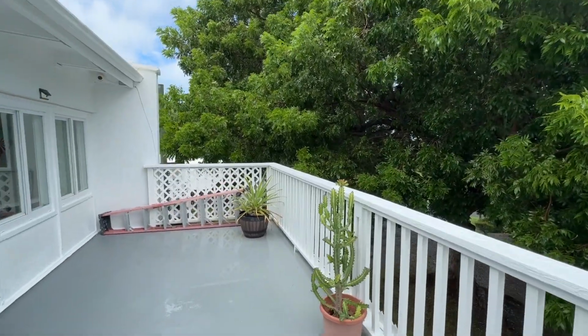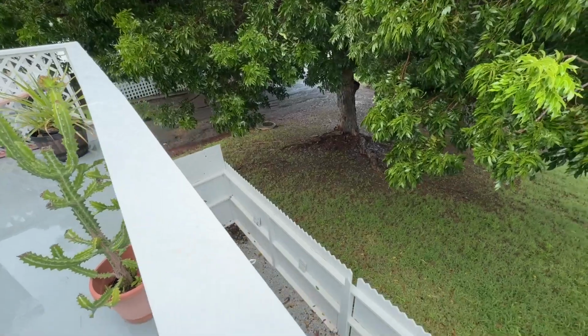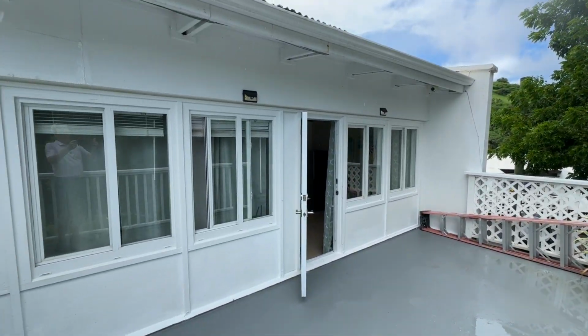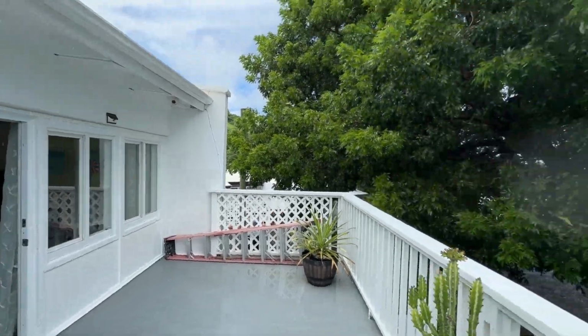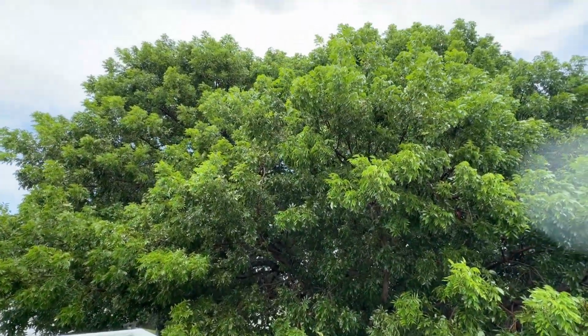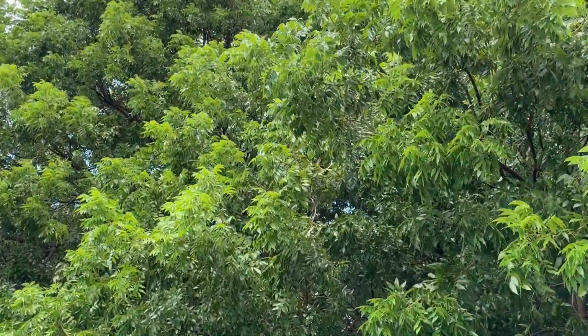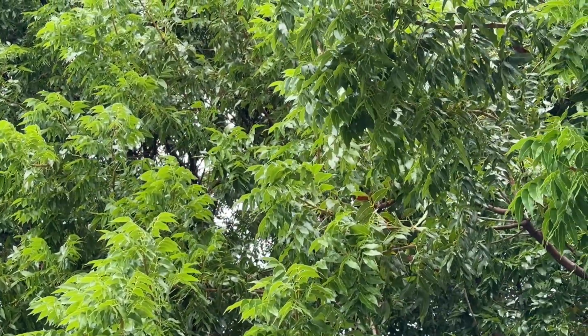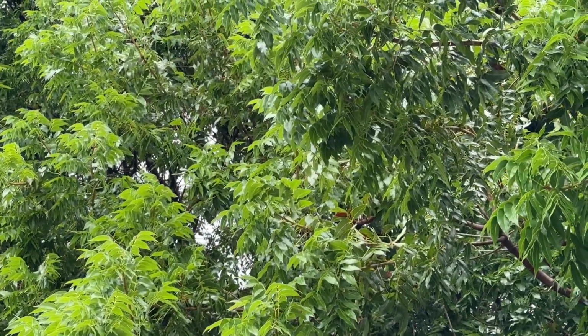This place is really sweet, guys. I mean, no matter how you slice it, it's hard to get this much property in a great location, all ready to go at this price point. If you want to check it out, give us a call. We'd love to show it to you. In the meantime, enjoy this awesome St. Croix mahogany tree. I hope you make it yours one day. Give us a call. We'd love to show it to you.